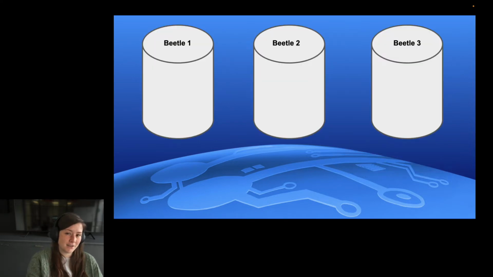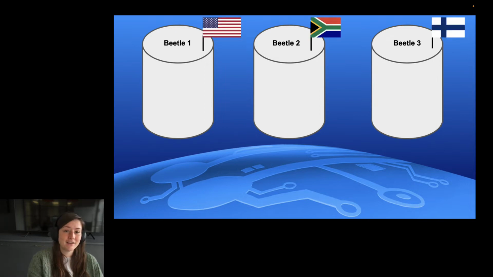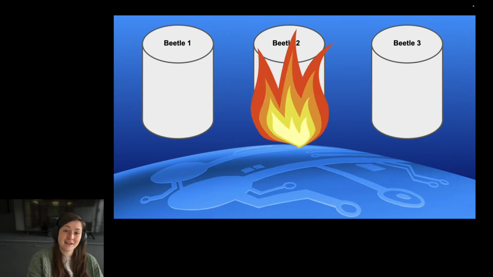Testing TigerBeetle is tricky because we're not just testing that our database works as it should. TigerBeetle is a distributed database, which means that instead of only having one database, it runs a few copies of itself. We'll call these copies beetles. So we also need to test that all these beetles are communicating properly and that they're storing the exact same information as each other. Imagine we have 3 beetles running in 3 different places in the world. That way, if one of the copies catches fire, the system keeps running and no information is lost. But let's hope it doesn't come to that.